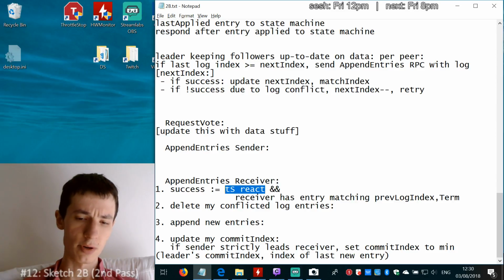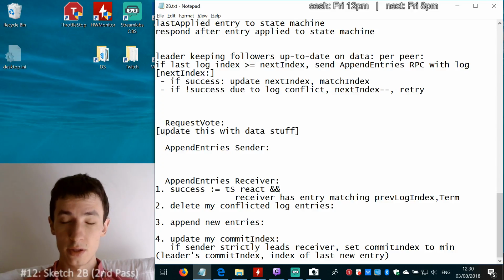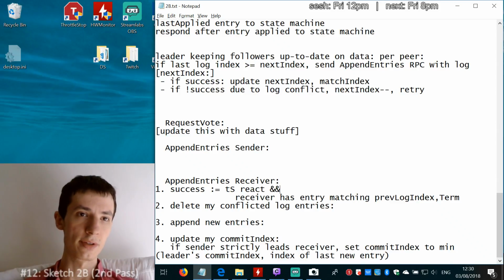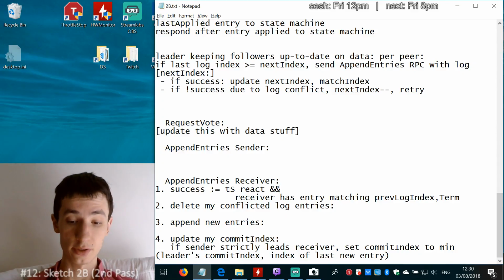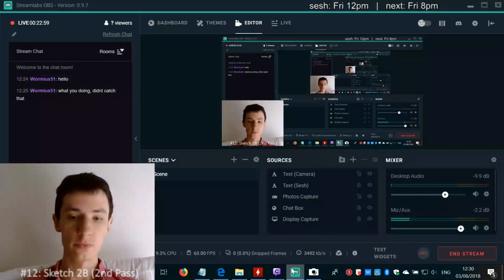I won't mention what I mean by that again. It's basically something I've already done, and it's all about whether the receiver should even respond to the sender. The answer is no if the sender is out of date, because the network broke down or something. In that case, it would be false based on how I've already implemented things. So that should be all good.